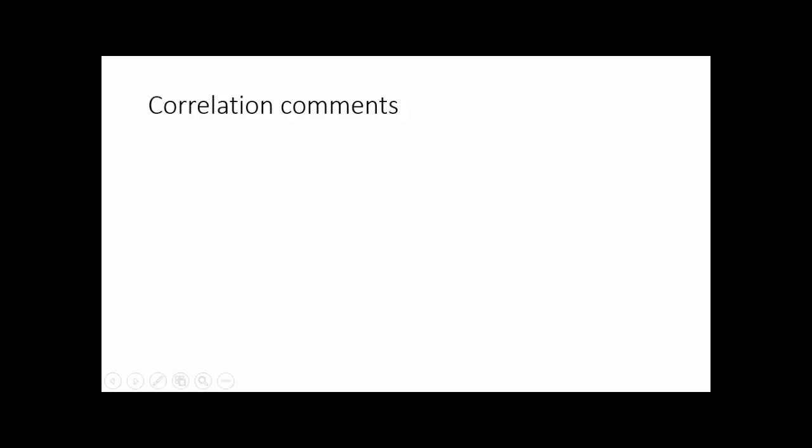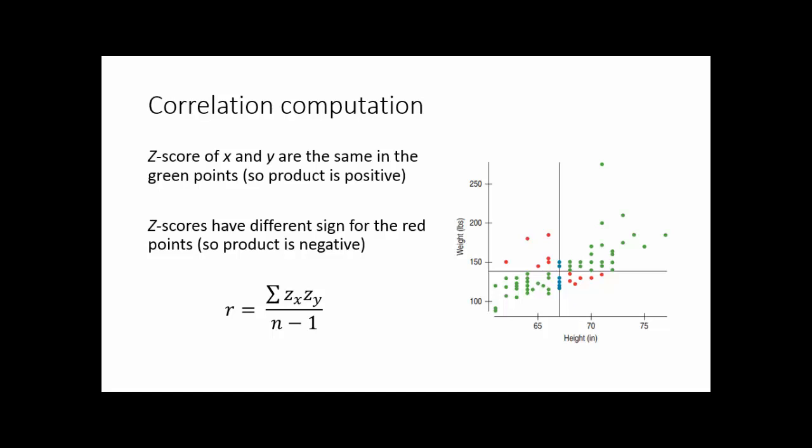Dots and multiply them together, I will get a positive number no matter what. Where for the red dots, I do not get a positive value because one of the variables is negative and the other is positive. And when I multiply those two z-scores, a positive 1 times a negative 1, I get a negative number. And the same thing down in the lower right corner. I get negative numbers. So it turns out that this correlation sort of takes all of those possible values.